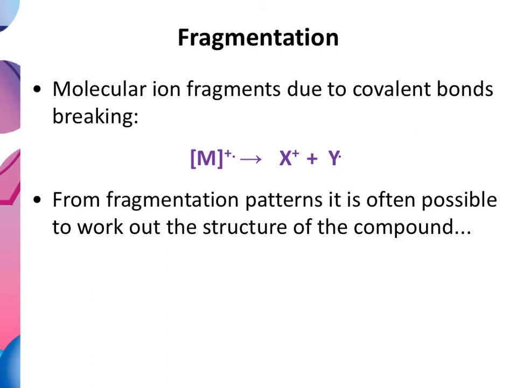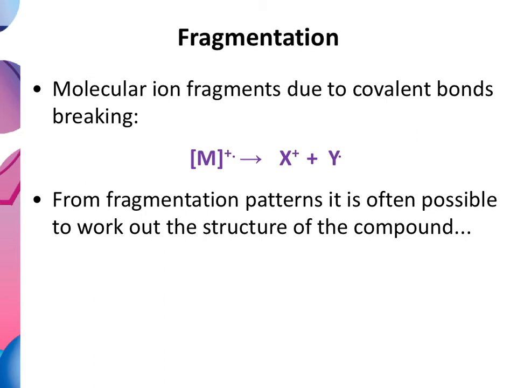If you think back to the original time of flight mass spectrometry, we needed the thing we were analysing to become a charged particle, because otherwise we weren't going to be able to accelerate it and we weren't going to be able to detect it. With smaller molecules, that happened by firing high energy electrons, which would knock an electron off our original molecule or substance, resulting in a positively charged particle.